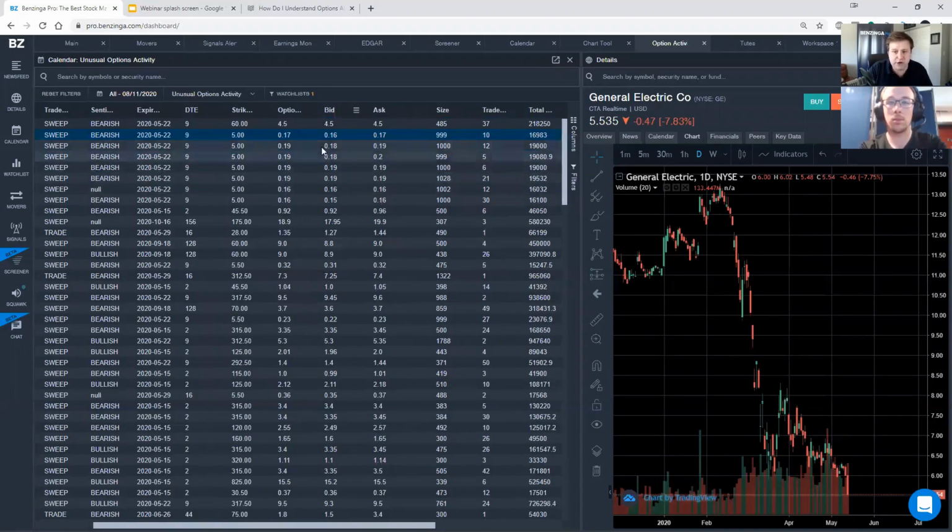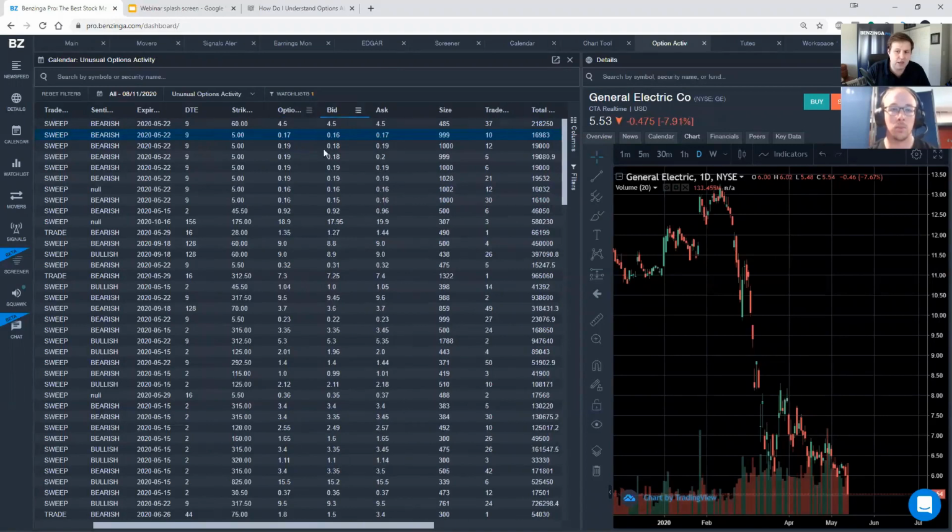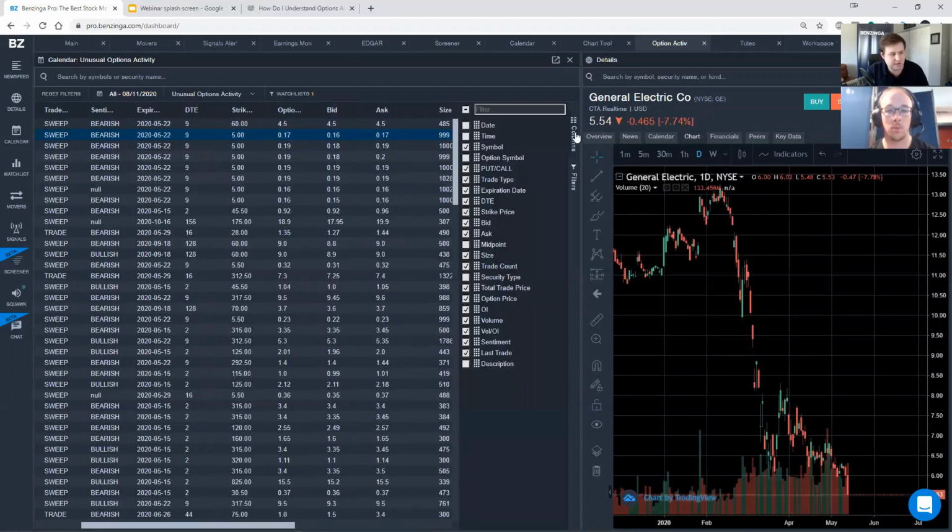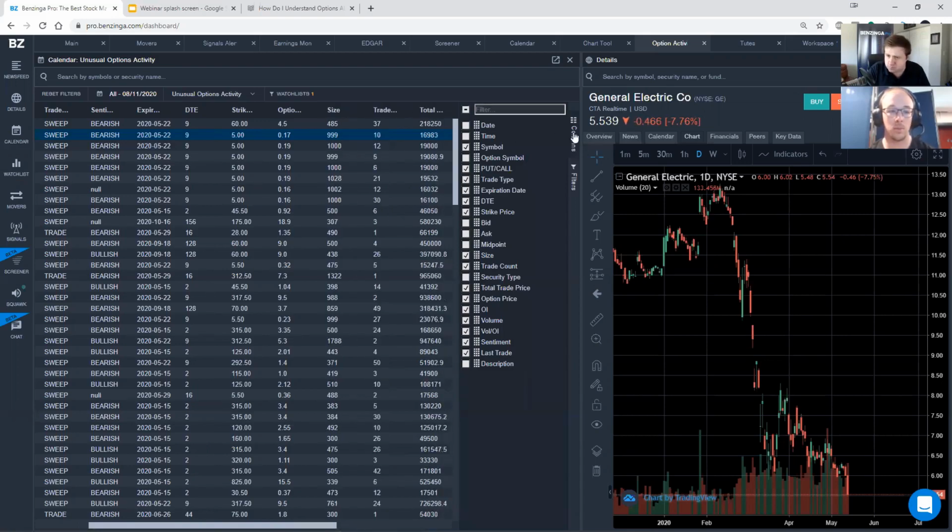Yes, you can still figure out where the transaction took place. You'll simply need to add the bid or the ask column to the calendar, and you might want to arrange it in such a way that's easy for you to see where that took place. Remember, what you're paying attention to is the actual option price, and you want to compare that to the bid or the ask. So really great question there, something I actually didn't cover in the example.